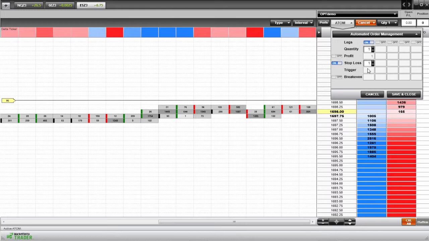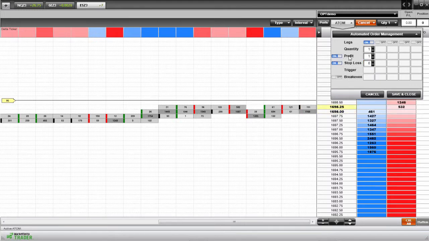What that 1 refers to is the tick size, or the tick interval away from your entry position. So this would be 1 tick from my entry as a stop loss. That's a little bit tight for me, so I'm going to go ahead and up that a bit. I'm just going to choose 6 as an example today so we can see it easier here on our dome, and then that would be valid.